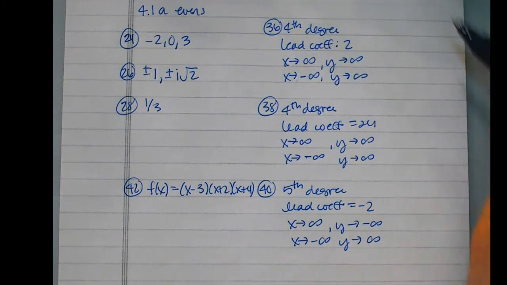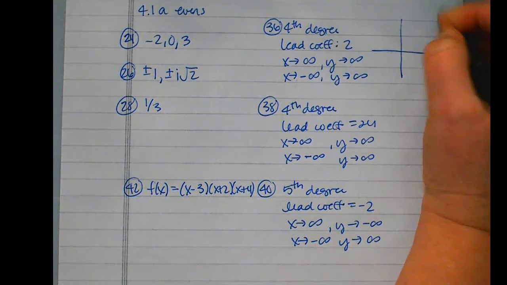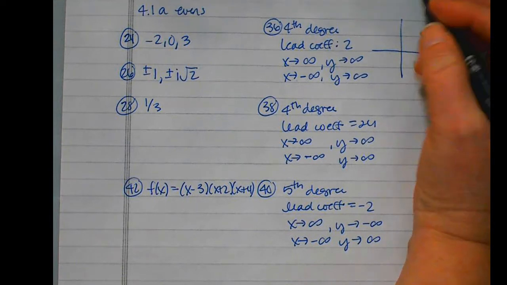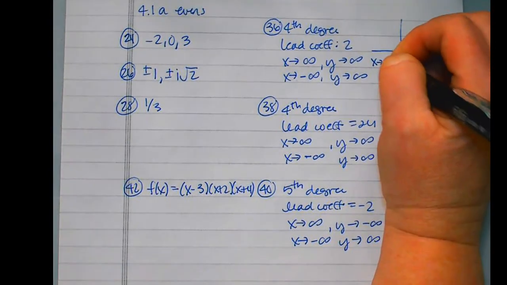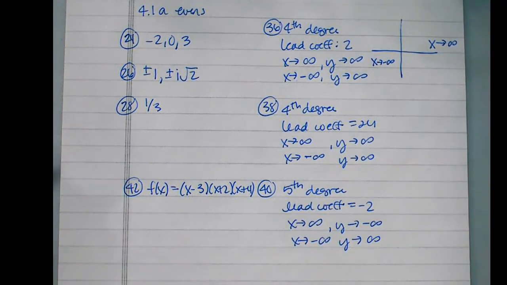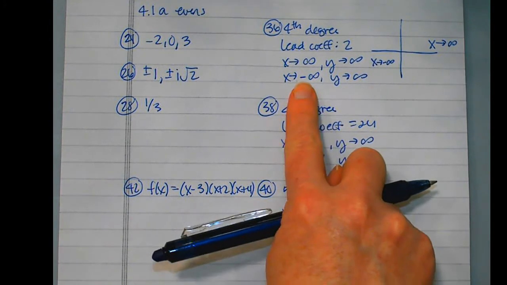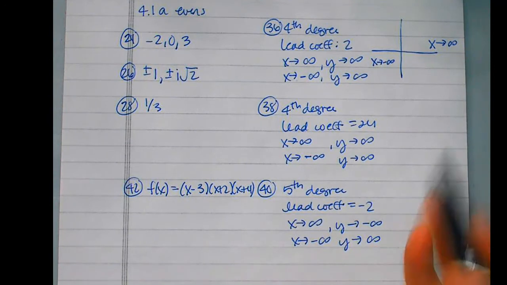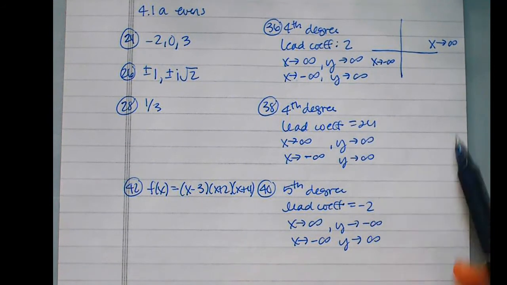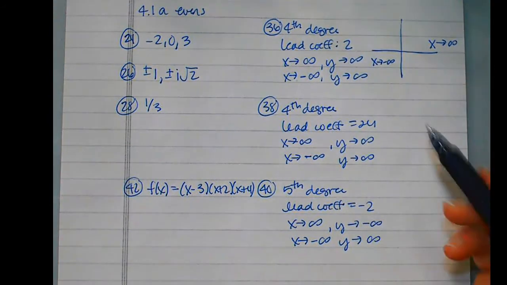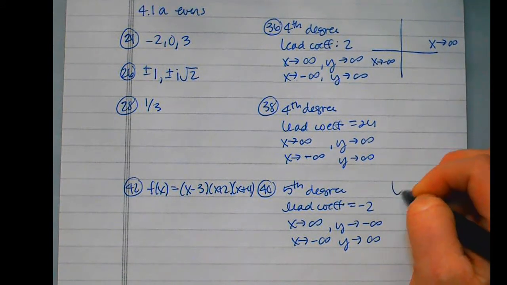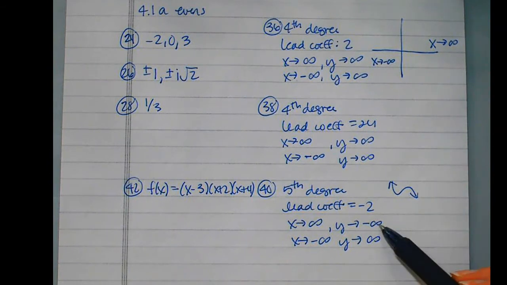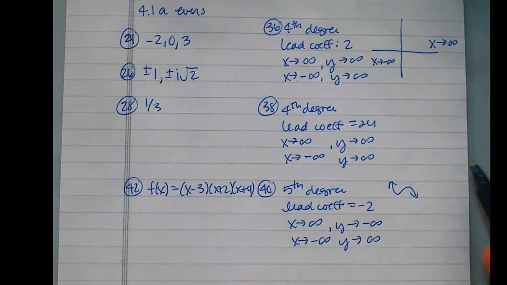But I think of a graph, and I think of this side as being x goes to infinity and what happens with y. And then I think of this side as x goes to negative infinity and what that does to y. And so I write this every time, and then I just fill in this other part. It makes it easier for me. So 38, same kind of function, but 40 is a fifth degree with a negative coefficient, so it flips over and does something like this, which gives me down on this side and up on this side.